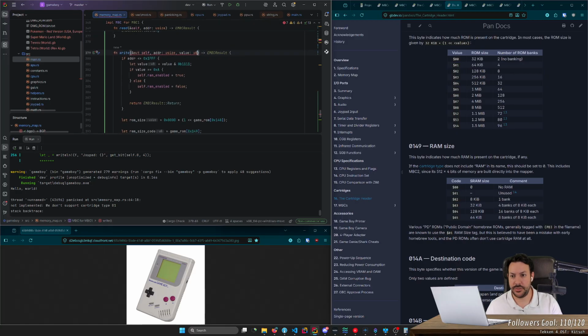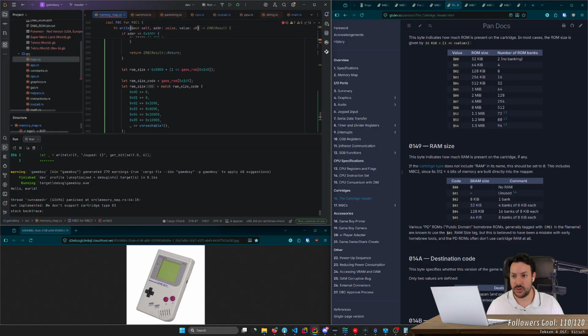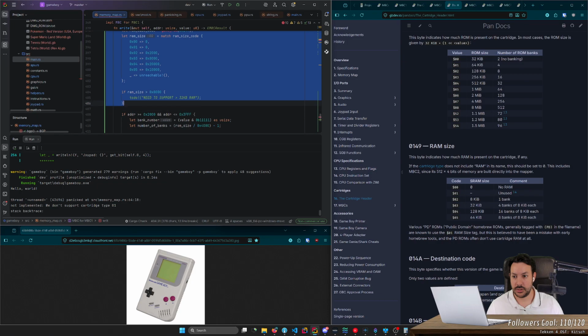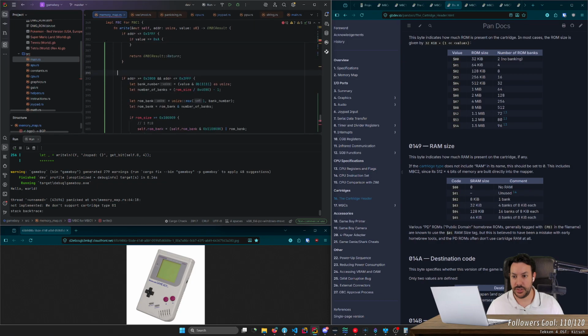For example here, if I don't pass the game ROM, then this is going to complain a bunch. But I already have ROM size, I already have all of this.